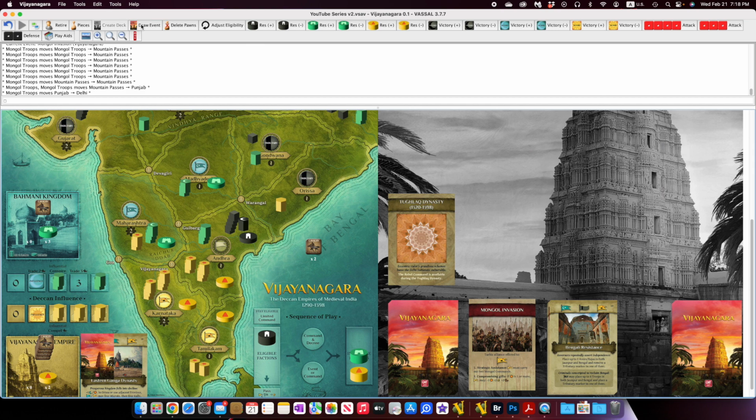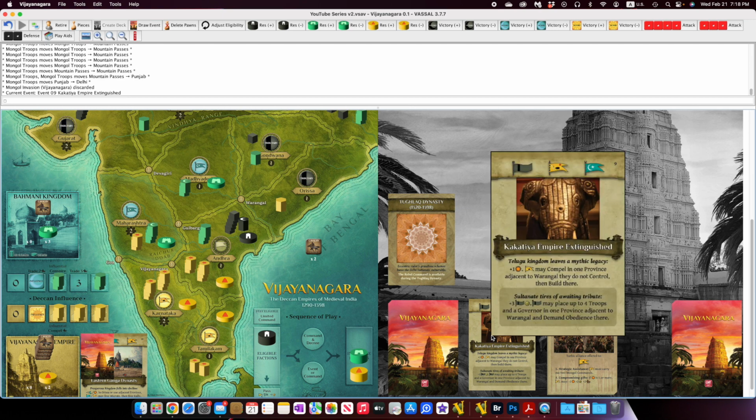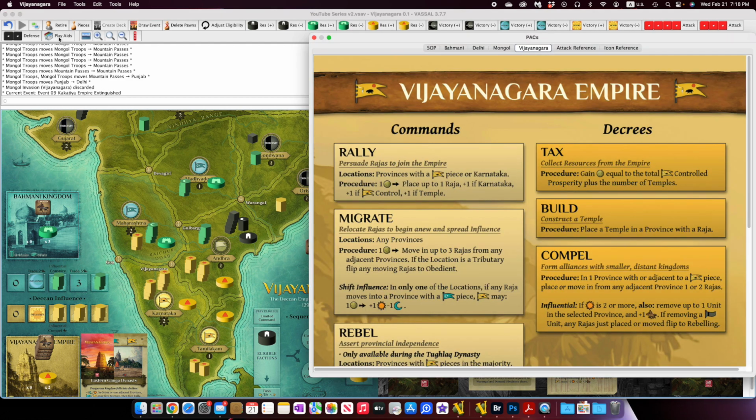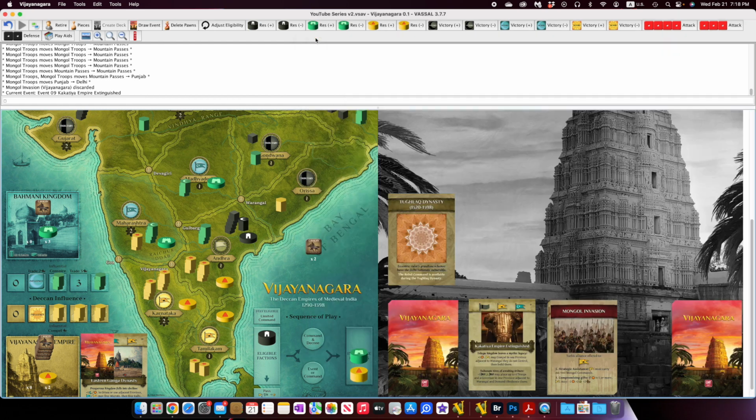All right, so draw our next event. And for once, there's not back-to-back Mongols. And Delhi has a tough choice now. Plus 3 resources, place up to 4 troops and a governor in 1 province adjacent to Warangal, and demand obedience there. Dang. I think demand obedience makes it tributary. Let's double check the terminology. Yes, it does. It would have to be controlled by them.